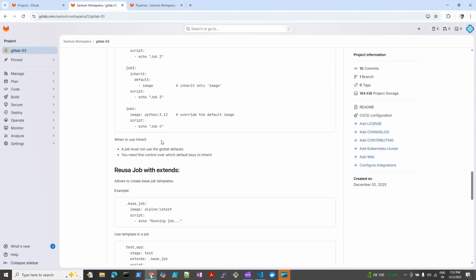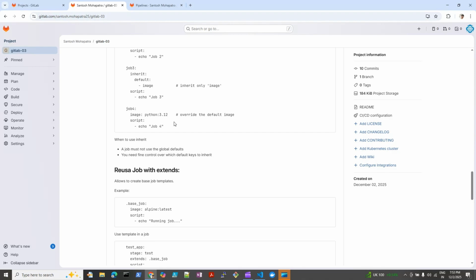But again, in job 4, I have mentioned image Python 3.1 something. So what it does is basically override what is inherited from the global default. It will replace the global image with whatever is mentioned in the job-specific image. So this way we can use inherit. The purpose of using inherit is to restrict the global default.